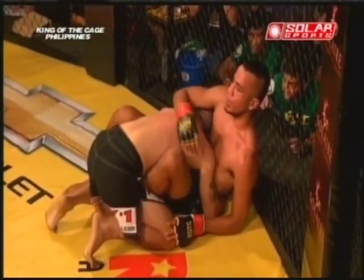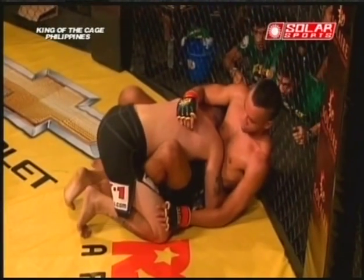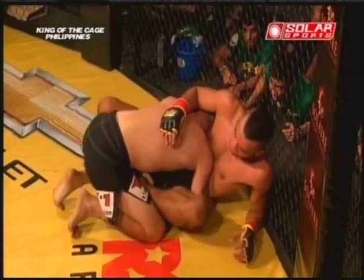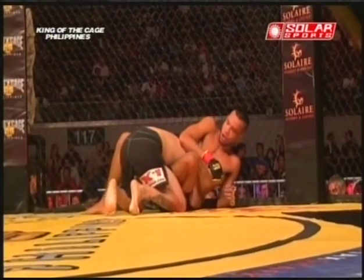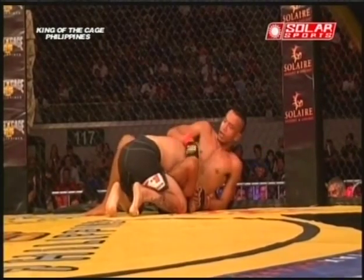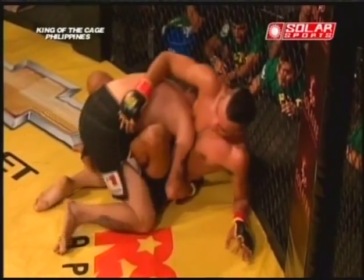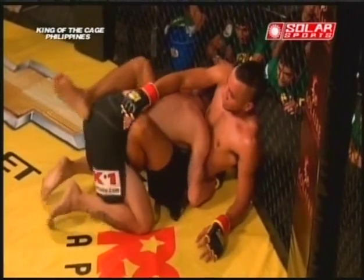You know, one of the things Figueras may want to work on is he's striking really effectively from a distance, but as he gets closer, he doesn't seem like he's maintaining the power. If he learned to throw the elbows in combinations with those impressive kicks and impressive punches, I just don't think anybody wants to stand up with him. Now, we could be looking at a future legend here, the way this guy's fighting.